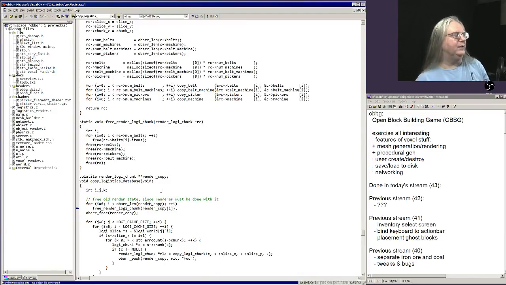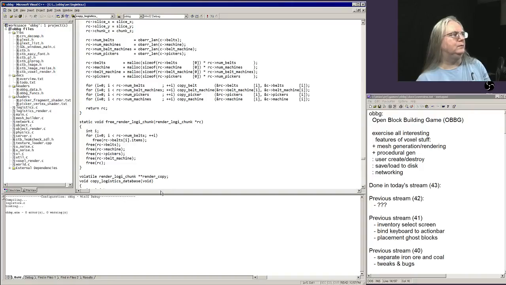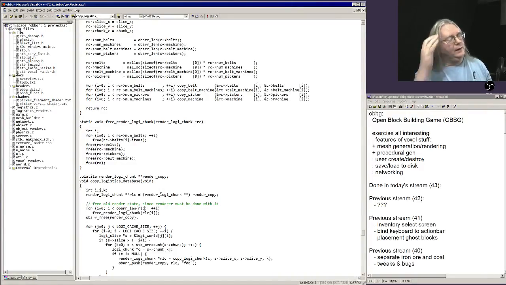Volatile qualifiers, that is forcing it to reload every time. So even though it doesn't make very much difference. So without that, it should have been leaking a bunch of memory.